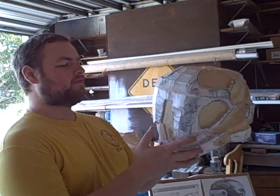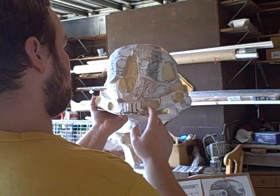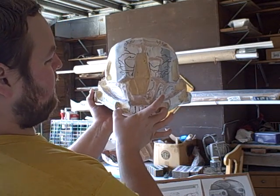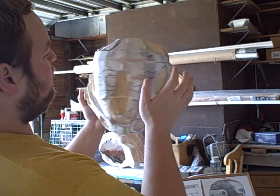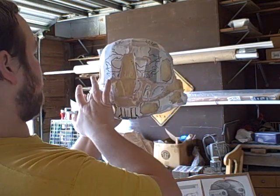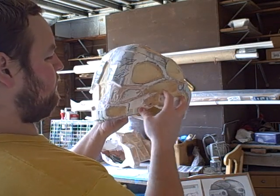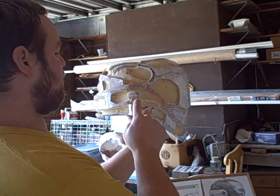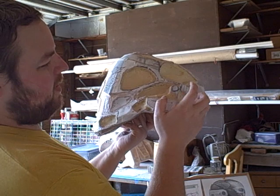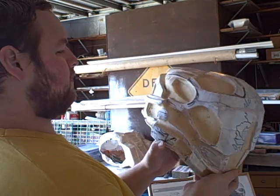And more importantly, what I didn't do. So we went ahead and tried to get him as symmetrical as possible. Most of the rest I'll clean up in clay. We got our two vents, we got our shield holes on both sides. I tried to get that shoulder shelf as symmetrical as possible. I'm not going to worry about the circles here and here, because I actually have a different plan for that part, which I'll show you guys when I get to it.